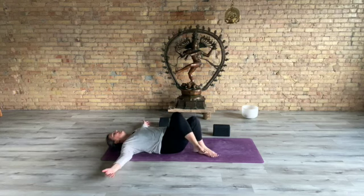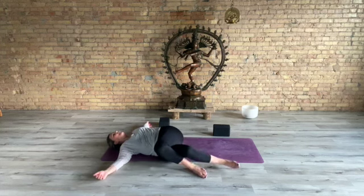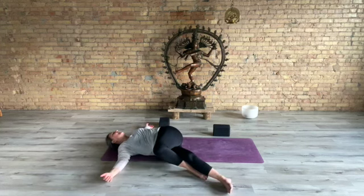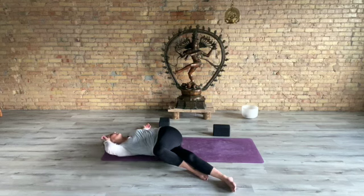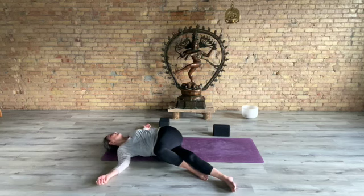And then open the arms to your T as you drop or spill your legs off to the right side of your mat. Staying rotated through your waist, your eyes will look off to your left hand. And once again, connect to your breath, feeling your belly rise and fall in your twist. Two more breaths.